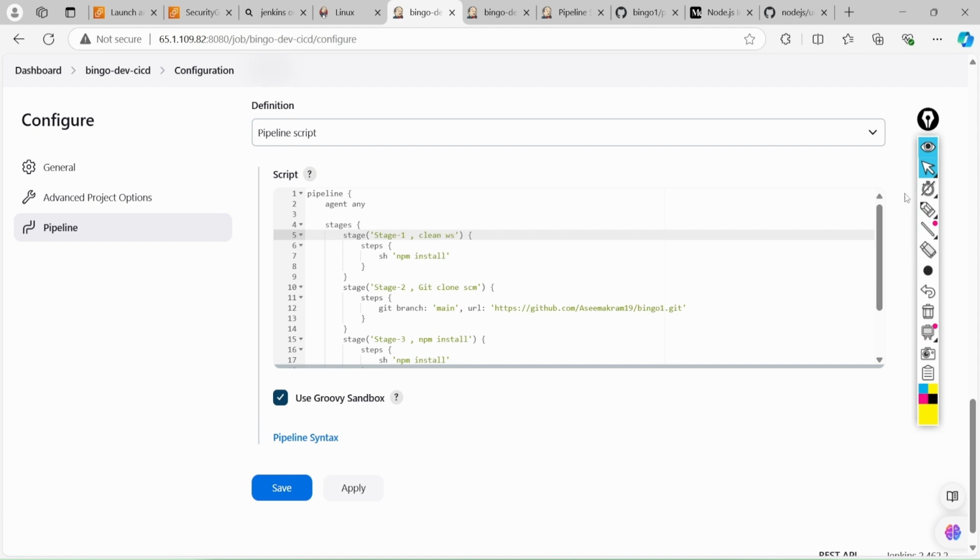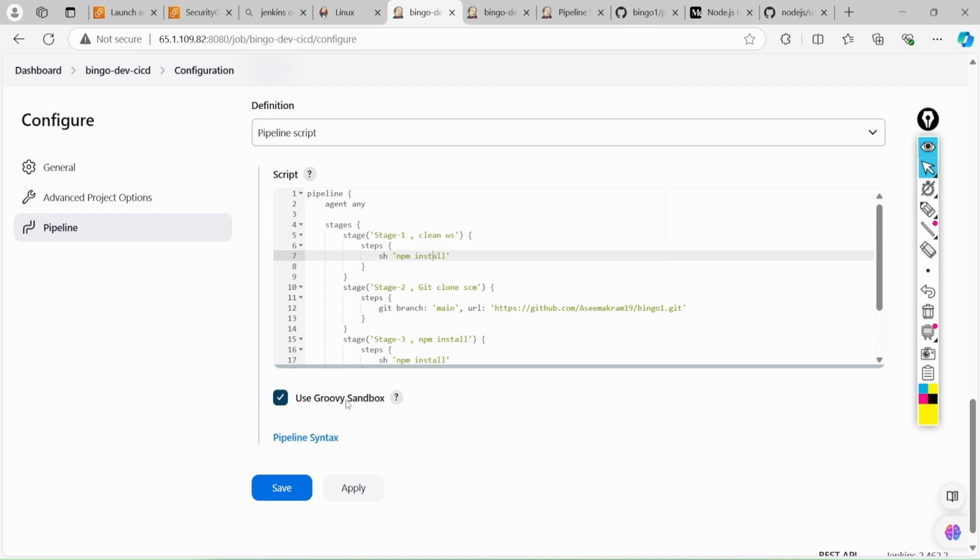Clean WS. Okay. So what happens whenever we are working in a workspace, right? One workspace, as shown in Linux, right? So here, whenever we run an execute command, a cache will be created, for example in the .next folder. Some caches will always be created. But the caches can differ whenever the code has been changed. When we add new code, there might be some issue. So the best practice is to clean the workspace whenever we are going to create a new build.